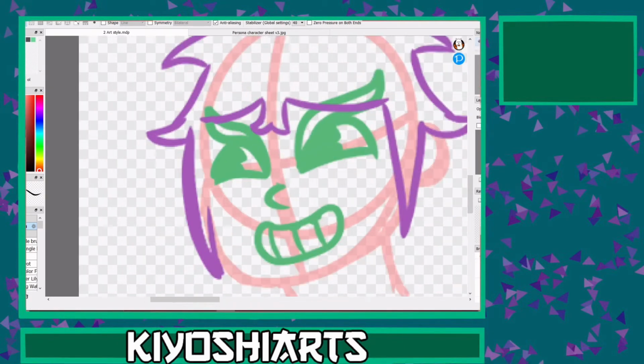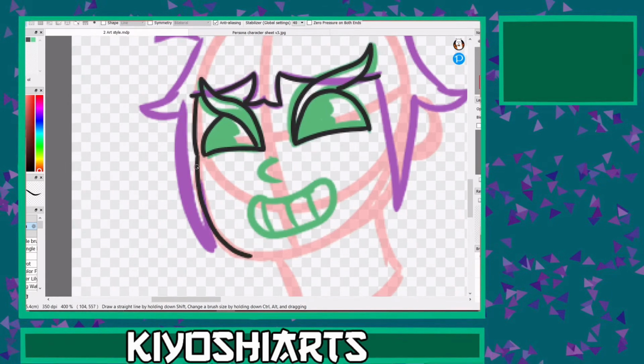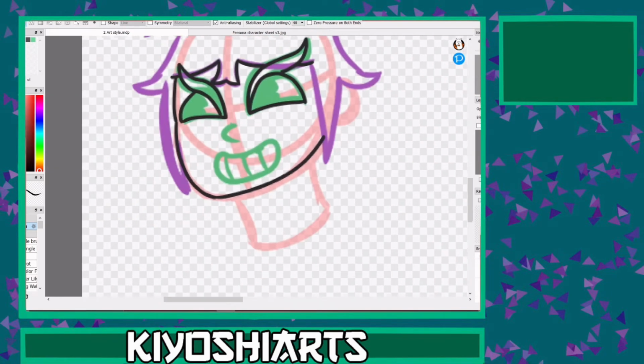I probably had the most fun doing the Cuphead art style. I know the art style is based off old 90s cartoons, but I'm still gonna call it the Cuphead art style because that's what I'm used to. That's what I use as a reference.